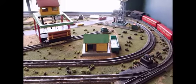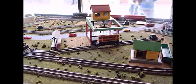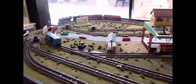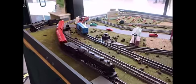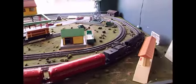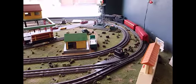This is the other window display, and again, a really cool, fun railroad to run and operate. If you look at the track, this is very old style track. I think there's a sign that says it's 1950 stuff. It might be earlier than that. It's just a really slick operation.